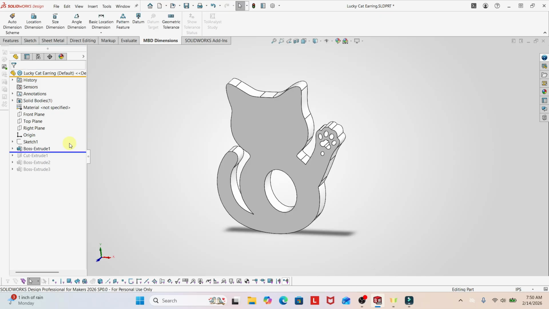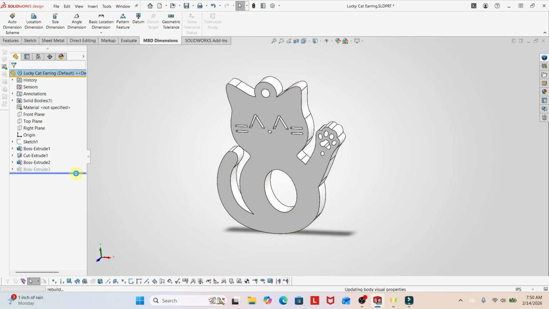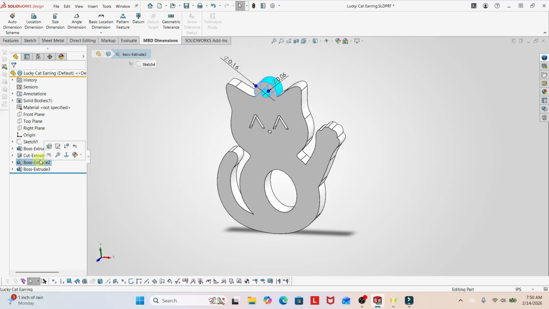If I drag it back down, you can see I first created the body of the cat, and I added the face, added the ring right there, and then for a couple of reasons I had to remove some of the finer details of it. This is pretty convenient because it allows us to make edits to specific changes we made to the model without having to start all over again. There is more to this area of the user interface, but for now, this is enough for us to get a basic understanding.